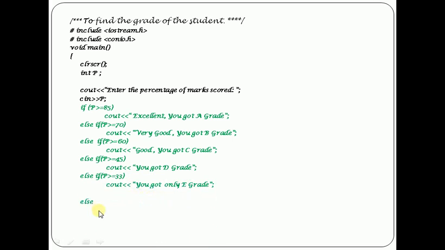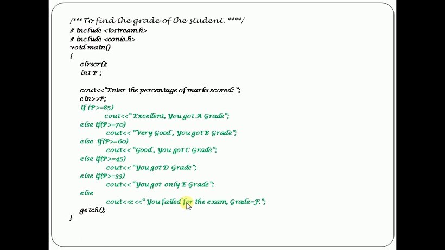Now the failed case, that is else, less than 33. Without checking, you can say that this is less than 33, because greater than 33 up to that it is already covered. So it is understood that if the control is coming beyond this, it will be less than 33. So we are just displaying the grade and the message. That's all.